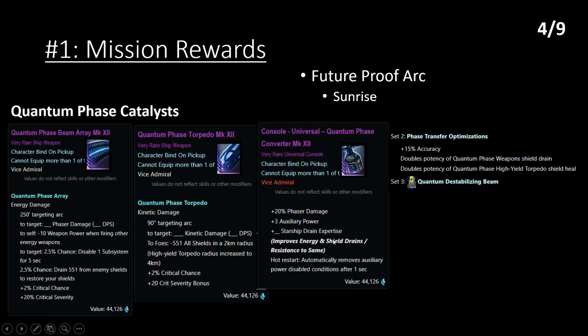The point of this set is if you're going to be a drain build captain, having a 2 or 3-piece here makes it very easy for you to do a lot of AoE drain. Now, with that said, the 2-piece here for extra accuracy and this proc being double as powerful, it's actually a decent proc by itself. And overall, this 2-piece is very strong for phaser builds. It's just that the 3-piece is really meant for drain builds. But this is a fairly versatile and good set. So don't feel like you have to discount this set at all. This is a very good set.